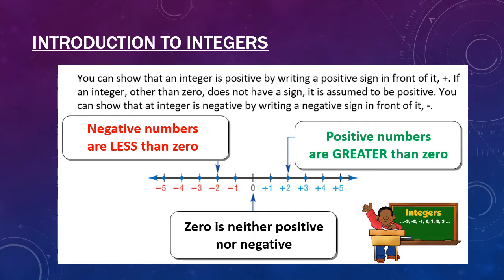Negative numbers, remember, are less than 0, but I want you to notice on your number line. This is where students get confused. When I start at 0, 1 and -1 are both 1 unit away from 0. Look at the negative side, what's happening? It goes -1, then -2, then -3. So as I go more into the negative side, my numbers actually are getting bigger. But technically, they're smaller. We'll talk about that more in class.